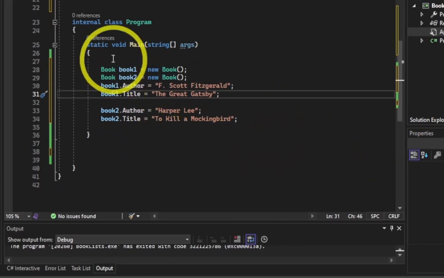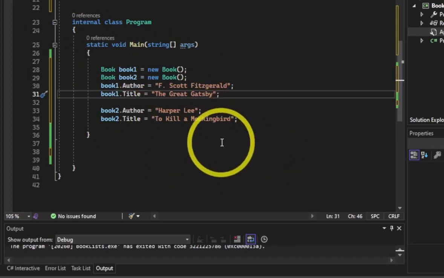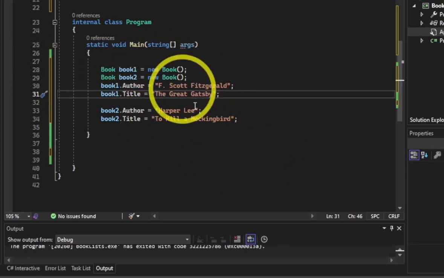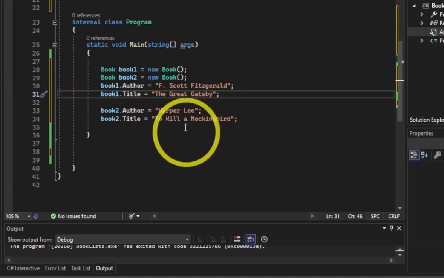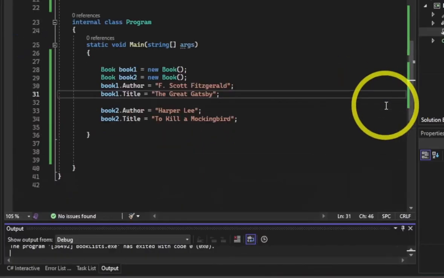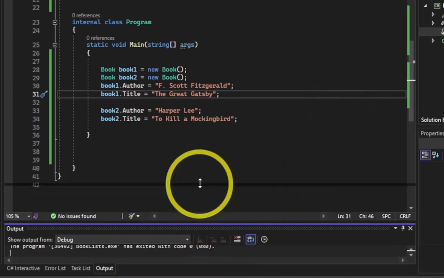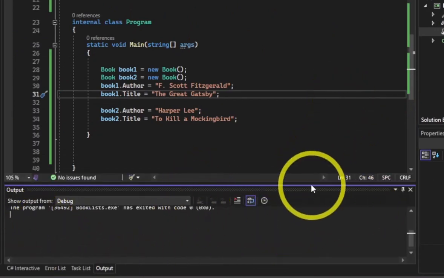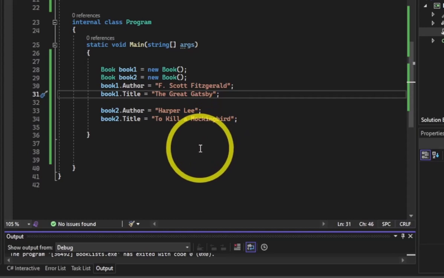So now what I can do is this main program is going to run. There's not going to be any issues. There might be an issue actually, but we can solve that. But this program will run and nothing will be seen on the screen because we didn't print anything out. So if I run this, it just ran and closed again. And let's look down here. No errors, so we're good with that. What's the problem? Well, the problem is we didn't print anything out. So how can we do that?